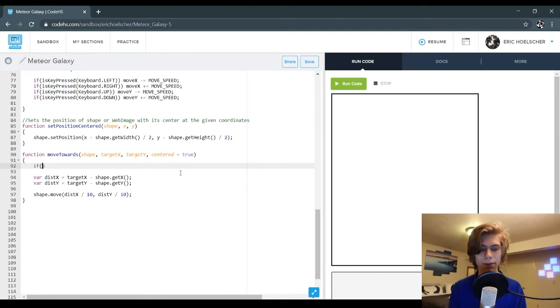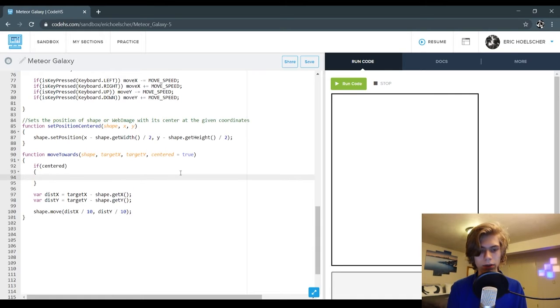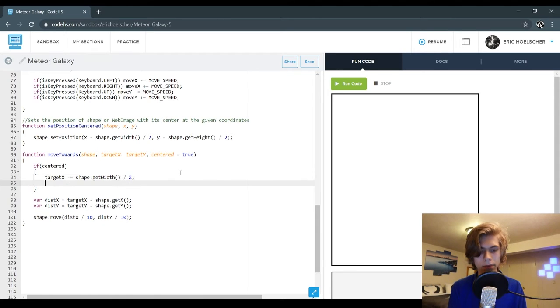So I'm going to put an if statement. So if it's going to be centered, then we'll do targetX will subtract half of the width of the shape. So shape.getWidth divided by 2. And then for targetY, subtract shape.getHeight divided by 2.